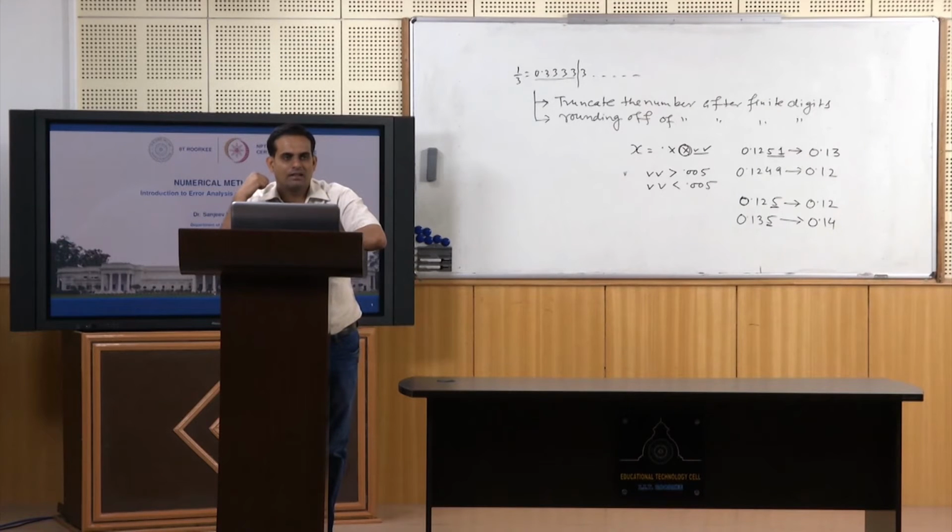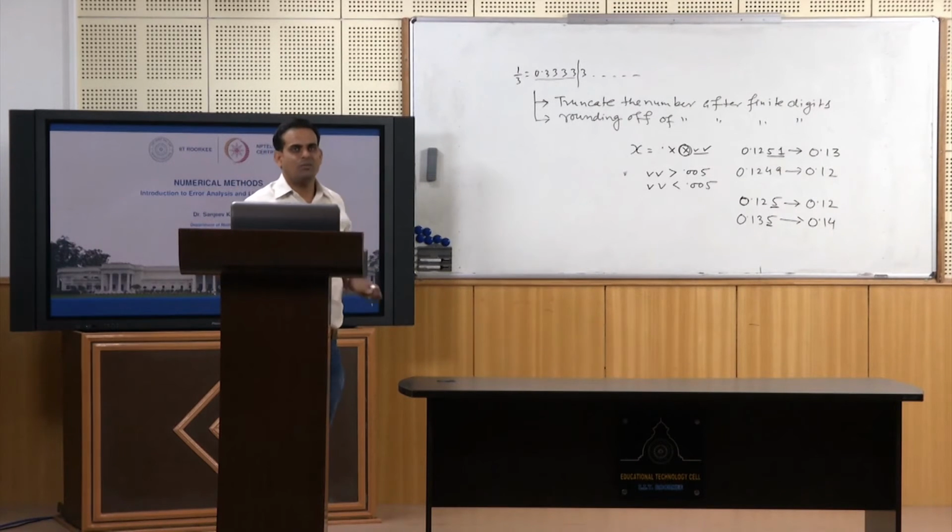Now, what types of error do we have in numerical computation? The first error can be defined as true value minus approximate value. Approximate value means the value which we are calculating using the numerical method. So, if I am getting the true value, the exact solution, the error will be 0. Now, the absolute error is the absolute value of the error.